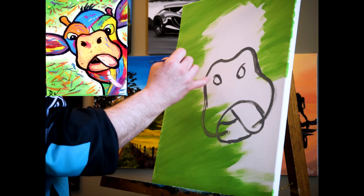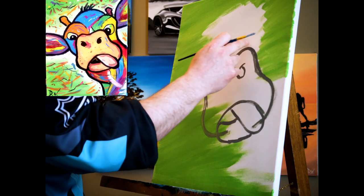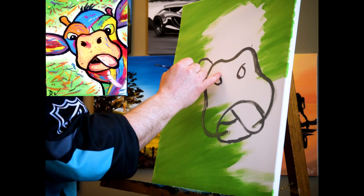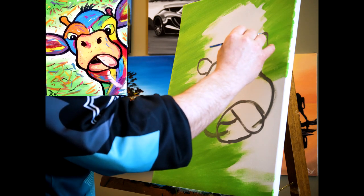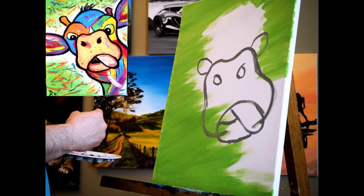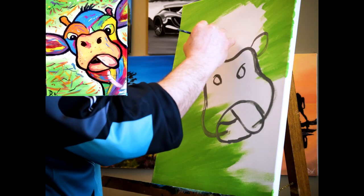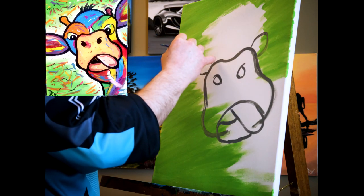Now from here we want to do his eyes. Pick a corner — each corner — give a little dot if you want to start there, and just shape those eyes out. Again, it doesn't have to be perfect. We're just shaping it out, having some fun with it. Now in this picture, as you can see, there's a lot of different things going on.